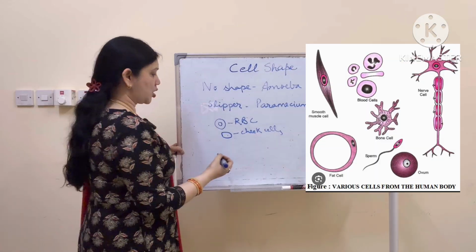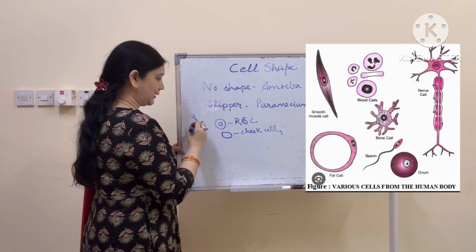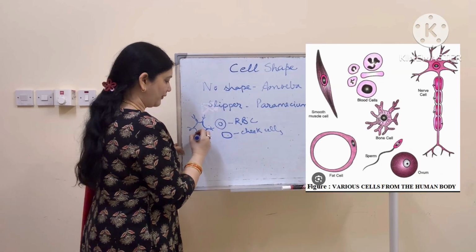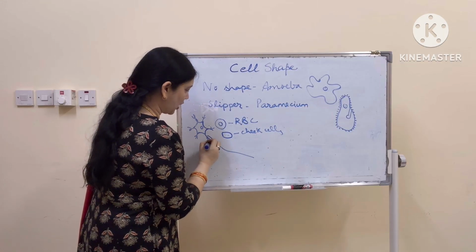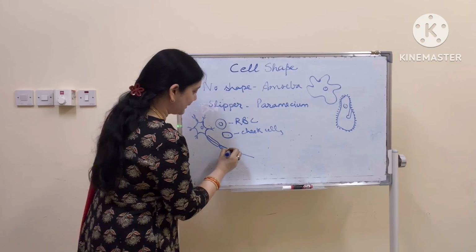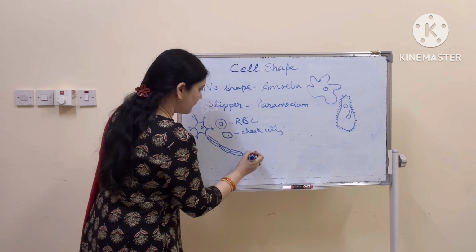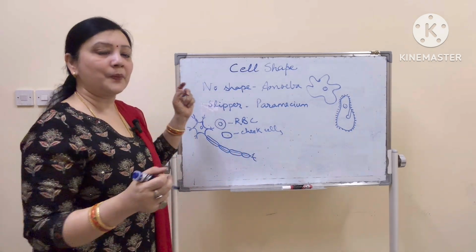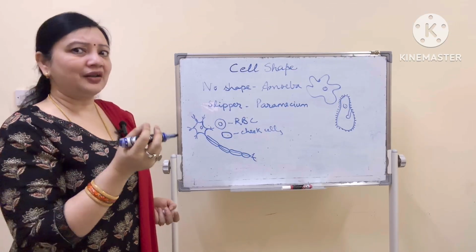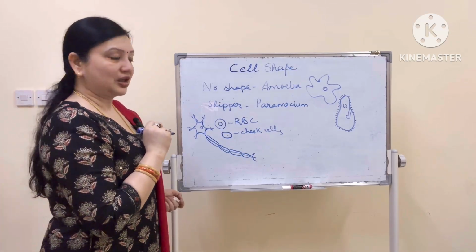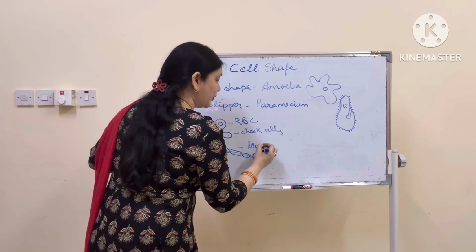Cell can be branched also, like the nerve cell. If you have seen the diagram of nerve cell, it is something like this. It can be branched and it has endings on which the next nerve cell gets attached so that the message can be transferred quickly from brain to all parts of the body. Even when a tiny pin pricks your small finger in the feet, you immediately withdraw your feet. Why? Because of these nerve cells. So they are branched, elaborate structures.